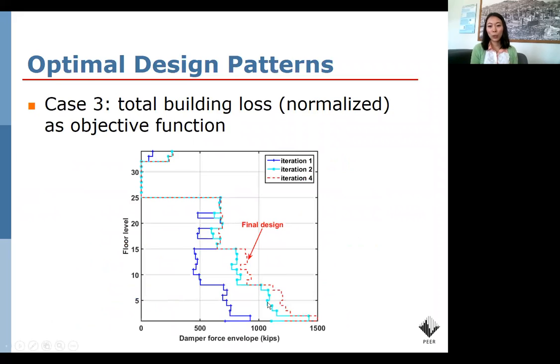And on the other side, we could also take a look at how the dampers are behaving. In this figure, I'm showing you the maximum damper forces that resulted from the structural analysis. As we can see, from the first iteration to the second iteration, there's a large increase of dampers to accommodate the reduction of the drift. And the one thing I want to point out here is that in the final design, the damper sizes in the mezzanine level hit the 1500 kips, which is a limit I imposed in the constraint.